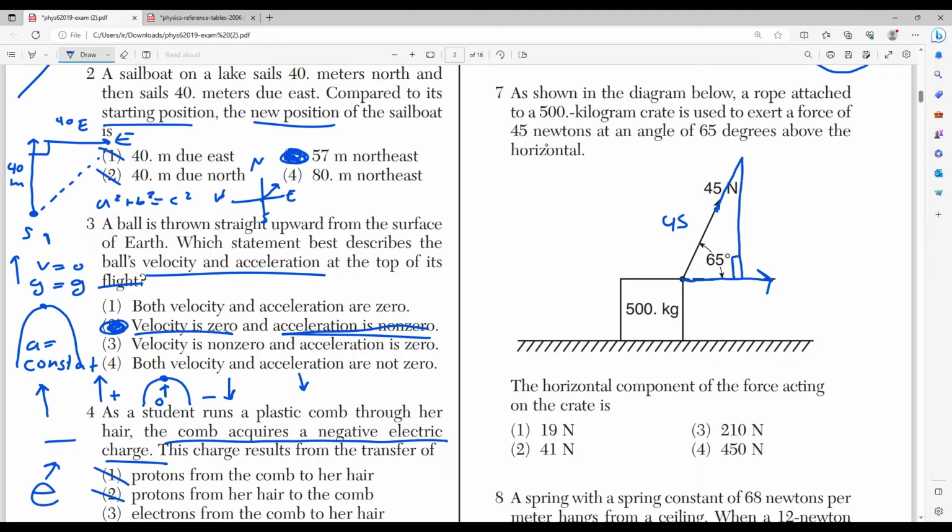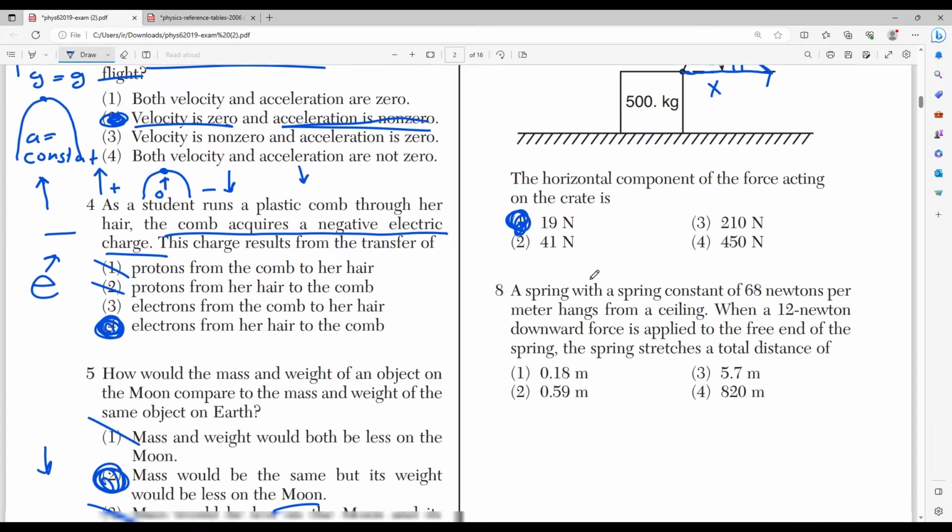And next, now that it's a right triangle and this 45 newtons is my hypotenuse, I could just set up a function. If I want to solve for this, I'm going to use this angle too. So if my side is adjacent to this angle, I'm going to use cosine. Cosine 45 is going to equal adjacent over hypotenuse, which is over 45 newtons. So 45 newtons times cosine of 45 is going to equal my x component. And if you put this in a calculator, you're going to get 19 newtons.